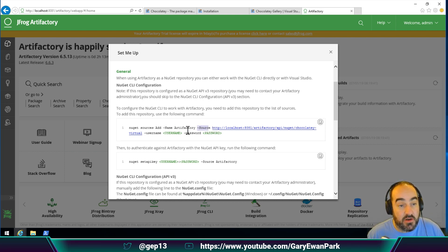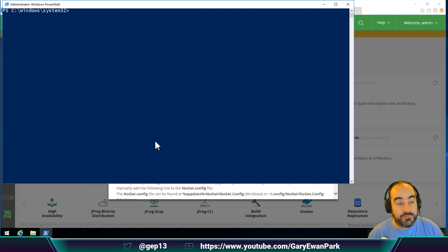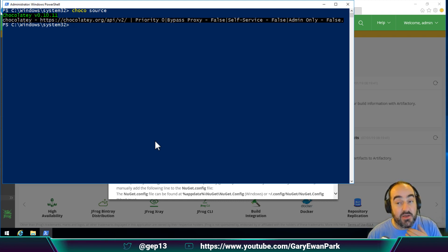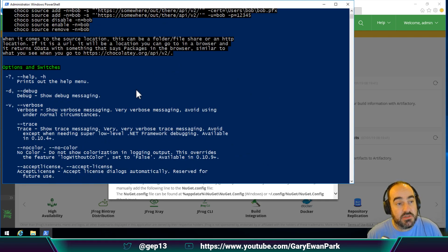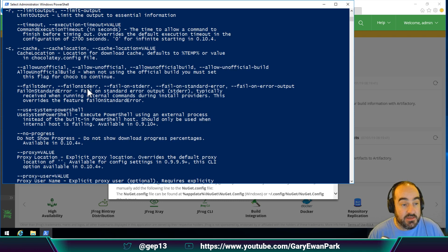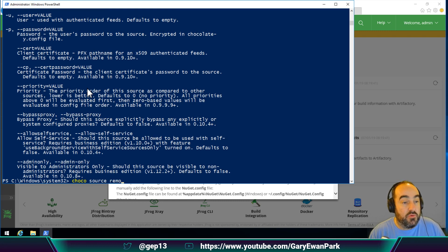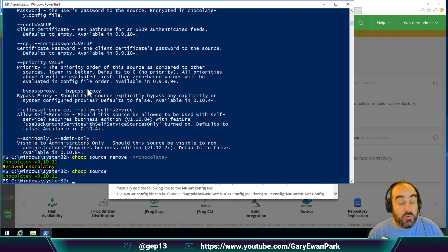The one thing I'm interested in right now is the URL, so I'm just going to grab that. If I run the 'choco source' command, we'll see that out of the box Chocolatey comes preconfigured to point at the community package repository. If I run 'choco source -h', we can see lots of information about what the source command allows. The recommendation when using your own internal feed is to not use the default Chocolatey feed — we actually want to remove it. So we'll do 'choco source remove' with the name of chocolatey, and that removes it from our configuration. Running 'choco source' again confirms we no longer have any sources defined.